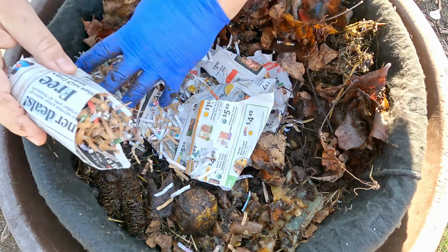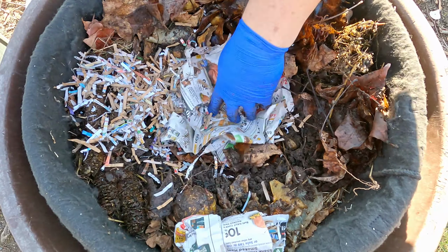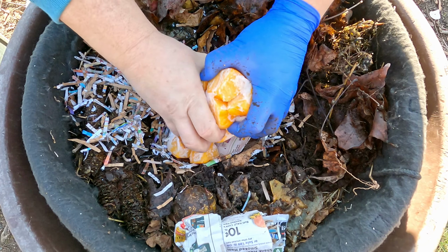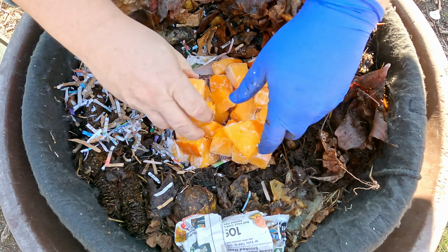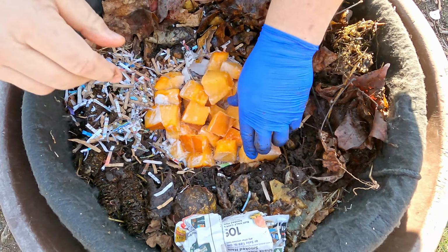Let's keep it all in the bin here. It's like a little confetti party favor here. Let's start getting this feeding in here. Okay, there we go. I wasn't sure how tightly this bundle of stuff had frozen to itself, so I wasn't sure how much of it I'd be able to break apart, but luckily it all fell apart pretty nicely.